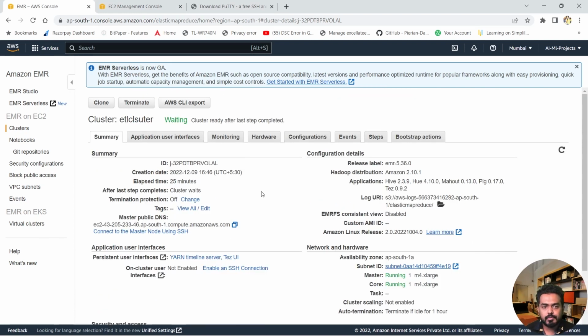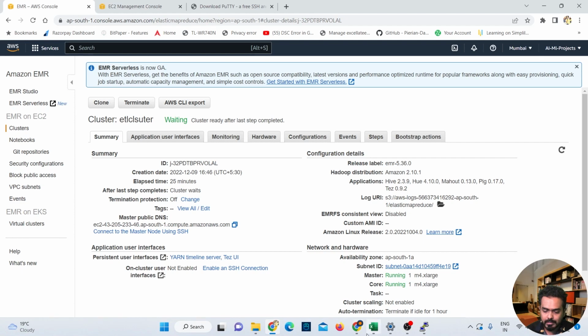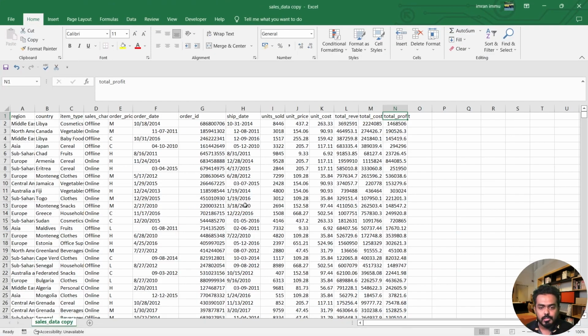Hello everyone, welcome back. In the previous video, we created the EMR cluster, and we have even done the SSH into our EMR cluster. Now let's proceed to the next step. Okay, so we are done with the setup, right? The first step is the extraction. We have data, and the data is a CSV file. I'll just show you that file. So this is what the data is, right? We have the sales data. We need to extract this data from S3 to my EMR cluster. This is the extract and load I do. After loading it, we can do the transformation.